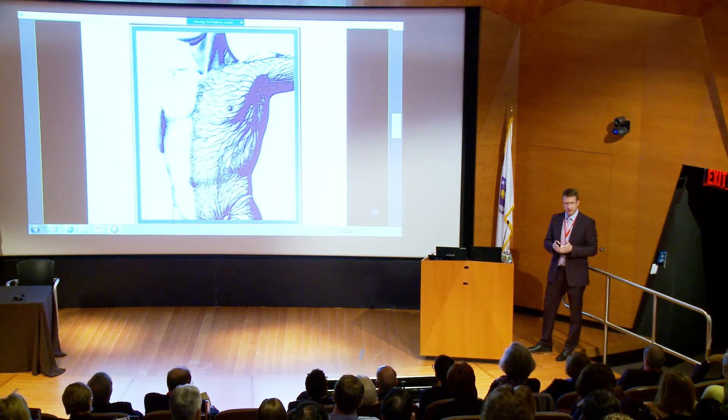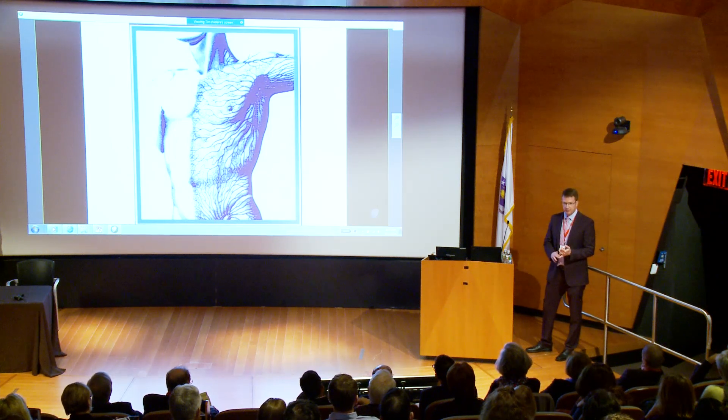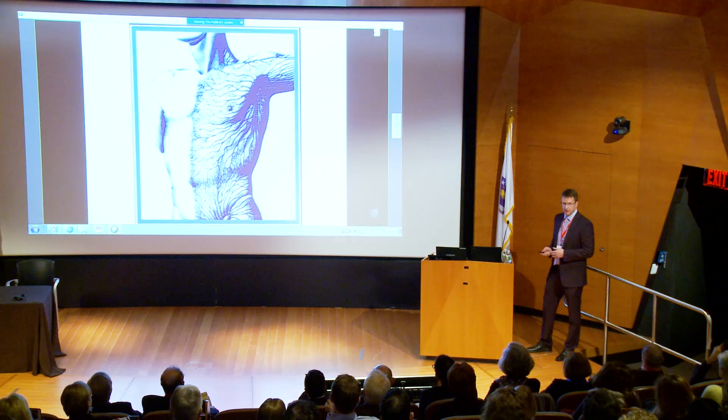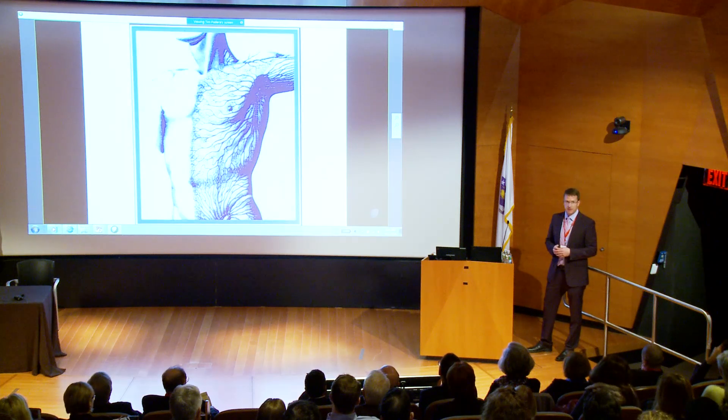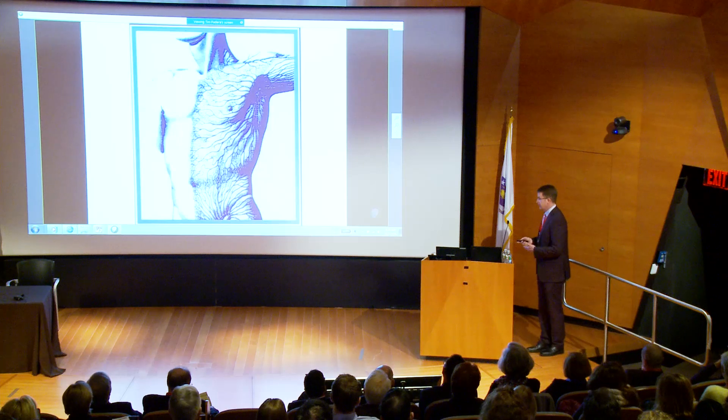These collecting lymphatics have intraluminal valves — if they're absent, you can also have struggles to get fluid up against gravity. We need these lymphatic muscle cells to contract, we need them to be able to have their calcium dynamics and nitric oxide responses in order to sustain them. So there's a whole bunch of different ways lymphedema can arise — and then of course we get the surgeons and radiation oncologists that come into it. Lymphedema isn't just one cause; there are multiple, multiple causes and multiple ways to think about how lymphedema can start occurring.